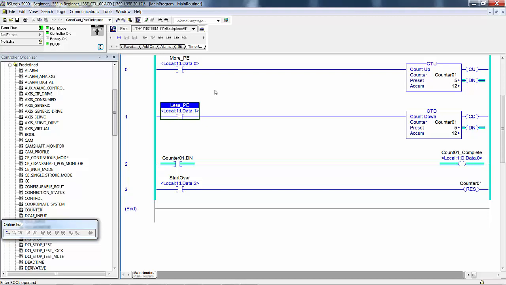What is the accum value? Well, I said several more times, so you could have anything from 7 to whatever, but you have more than 5. What is the state of the done bit? The done bit is on. How does this differ from the behavior of the timer data type when the accum value equaled the preset value? Ignore the one instance where we manipulated the timer data type from the keyboard and witnessed that anomaly where it started timing again and it went from 10,000 to 10,001. Ignore that. Okay, so answer the question, how does this differ?